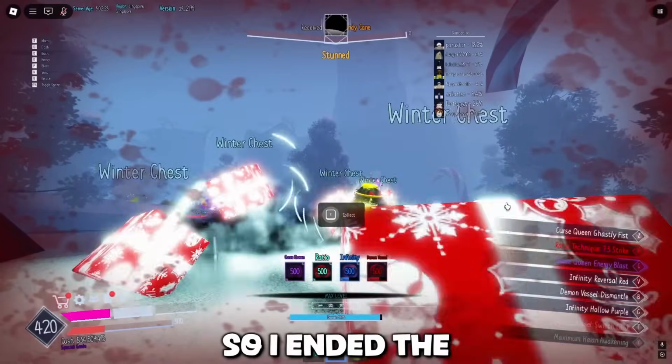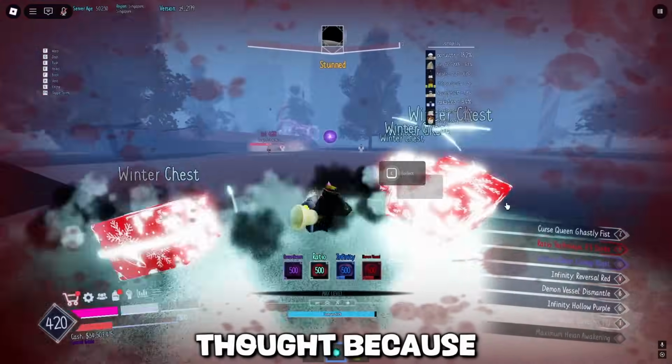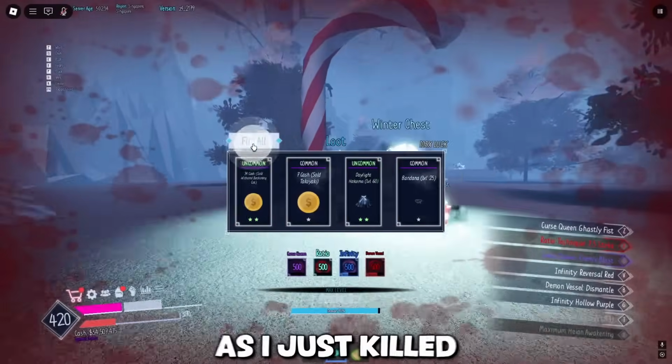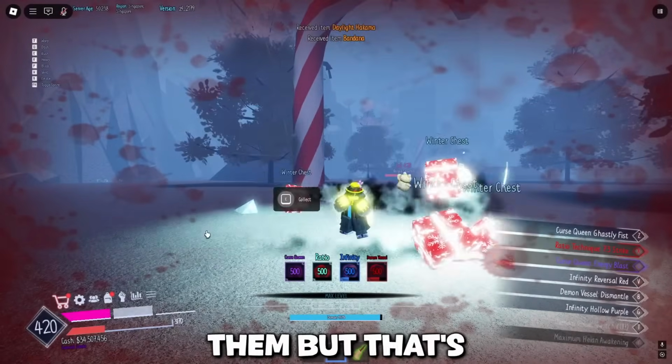And there we go. So I ended the macro a lot quicker than I thought because Santa actually spawned, and as you can see, I have a couple of chests to open as I just killed them. But that's how the macro works.